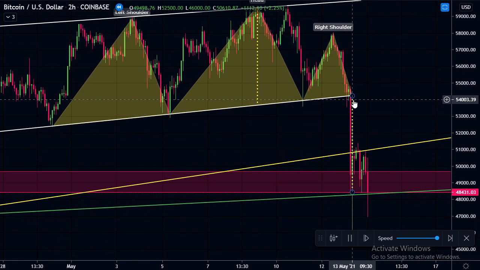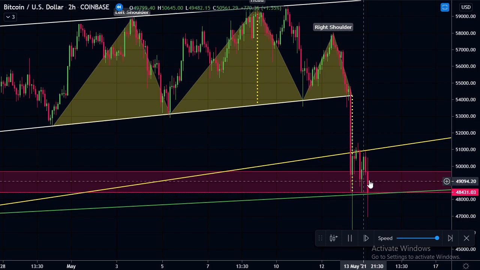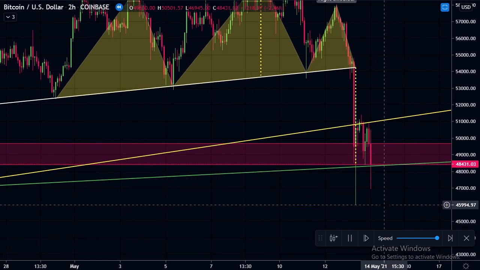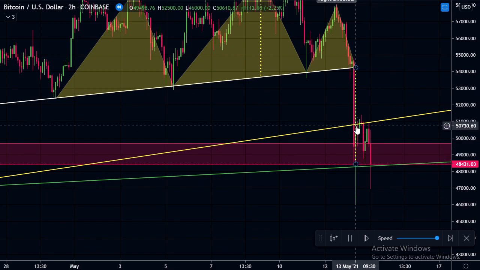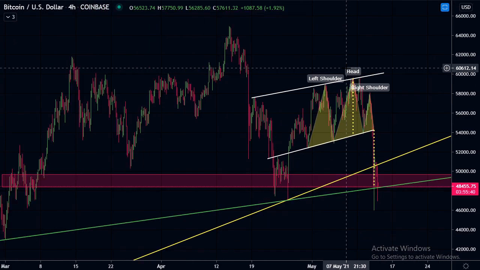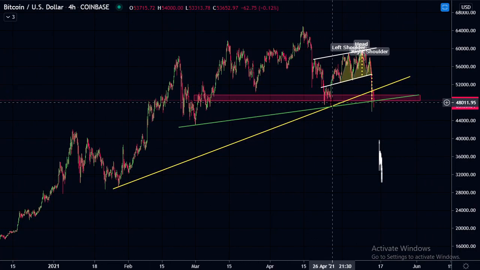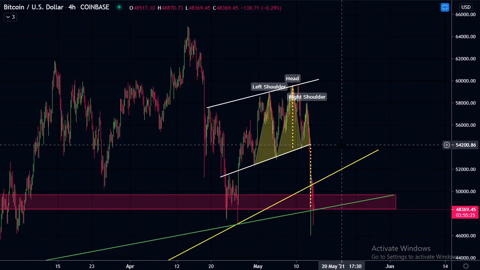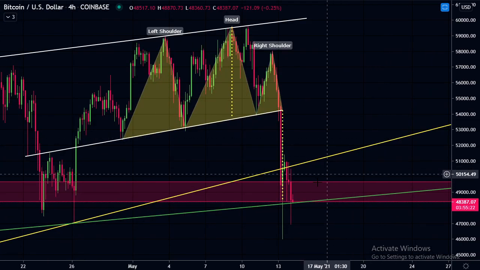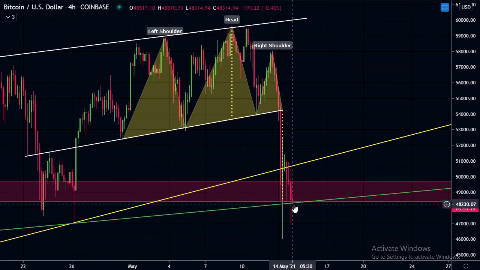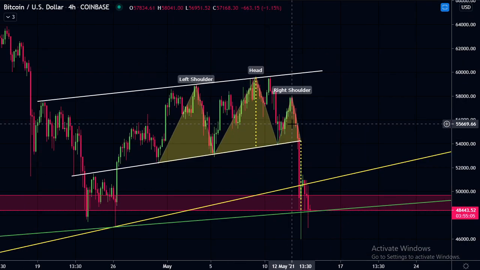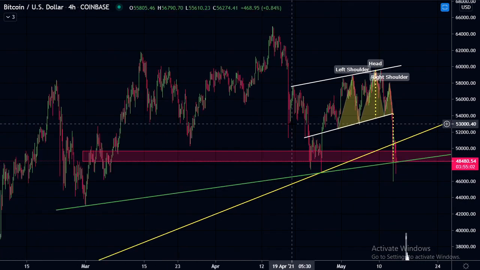So the measured move from this head and shoulders was all the way down to approximately 48.4, and we did drop a bit lower here. We did go to about 46,000 even, and then we did have this big bounce back up into the 50,000 zone. I just have these two trend lines drawn here in the yellow and the green. One connects the bottoms here and one connects this higher bottom and this pullback here, and currently we are getting support on this green line. We did wick below and we have come back up above it. It's just a line to watch to see if it will act as support.